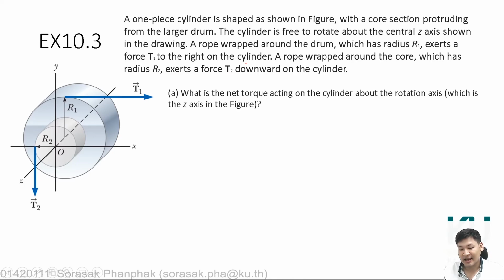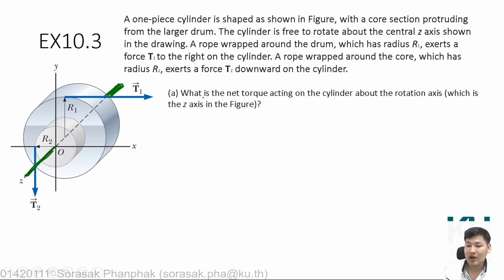Okay, this is the example. For this example, they have the force, which is T here, maybe the string tension that binds to it. In this case, T1 and T2 are forces acting on these cylinder drums. So you apply T1 to the big drum and T2 to the smaller drum, but this R1 and R2 are bound with the same axis. If you look carefully, the same axis holds these two drums together.